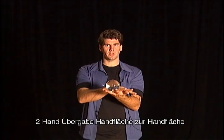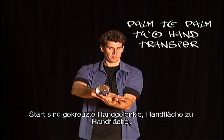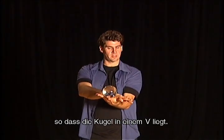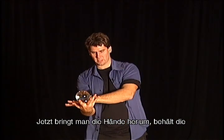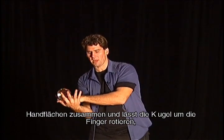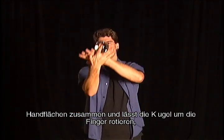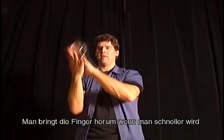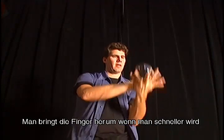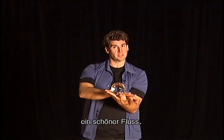Two-hand transfers, palm to palm. Starting with your palm to palm, wrist cross, the sphere sits in this kind of V here, and you bring your hands across. You're just keeping your palm to palm, and you're letting the sphere rotate around your fingers. It's giving it a lot of control. Just bring your fingers around it, and as you speed it up, you can see all 10 of your fingers go around it, which gives it a nice look.